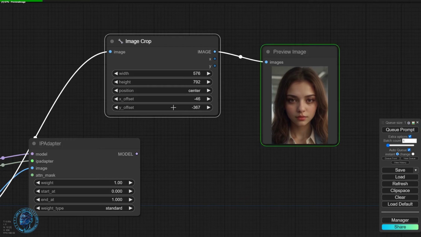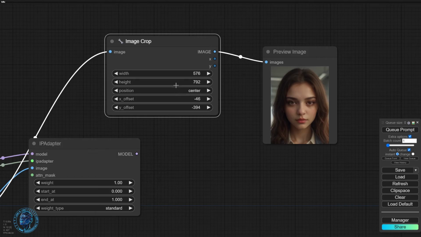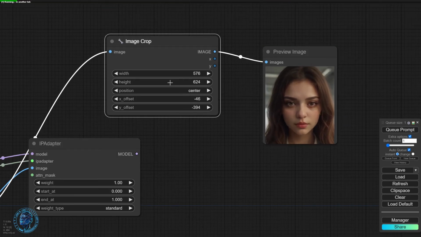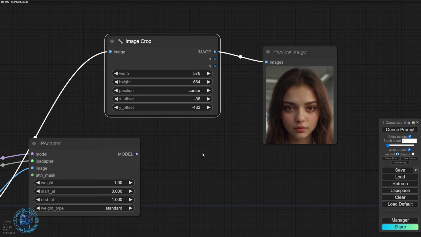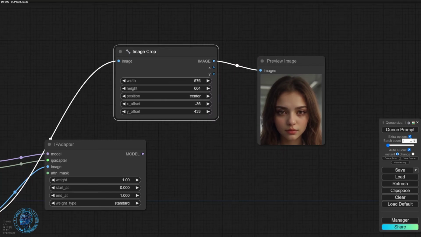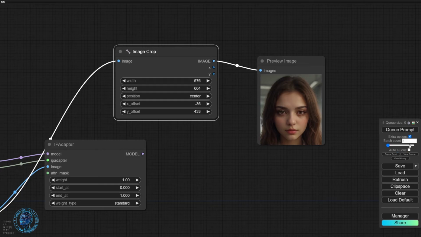I think that should be good here. Let me do a little bit more height. Okay, and right here, and let me swim with this. And I think that's pretty good. I'm gonna stop it here.